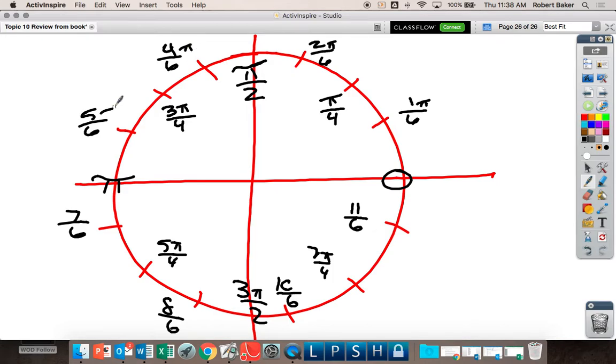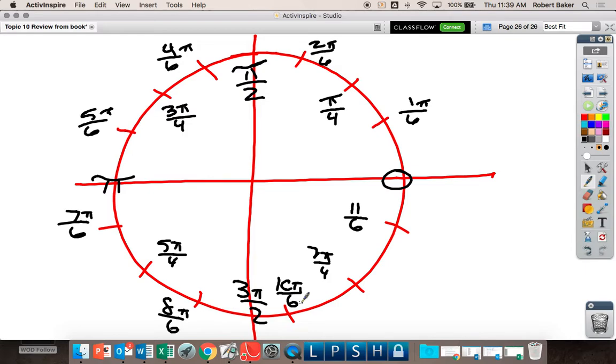Will you accept them in sixes or will you want them simplified? I am not even asking for degree measures, but then I might say, hey, what is the cosine of 5 pi over 6? And I want you to be able to tell me that the cosine of 5 pi over 6 is negative square root of 3 over 2. The calculator will only do it if you know what the degree equivalent of 5 pi over 6 is. So you have to know that is 150 degrees.